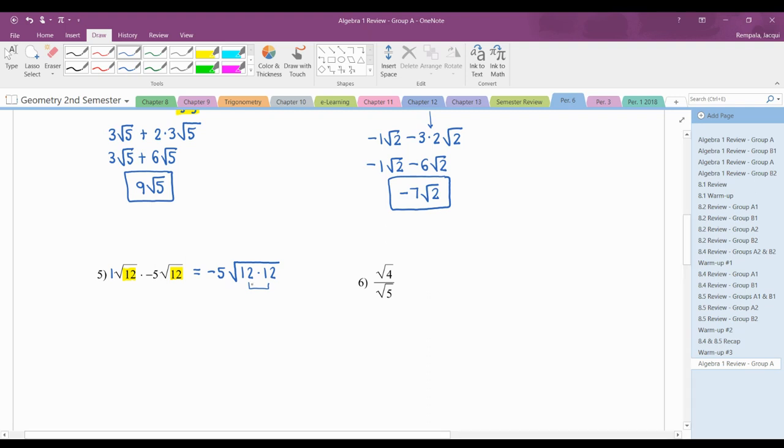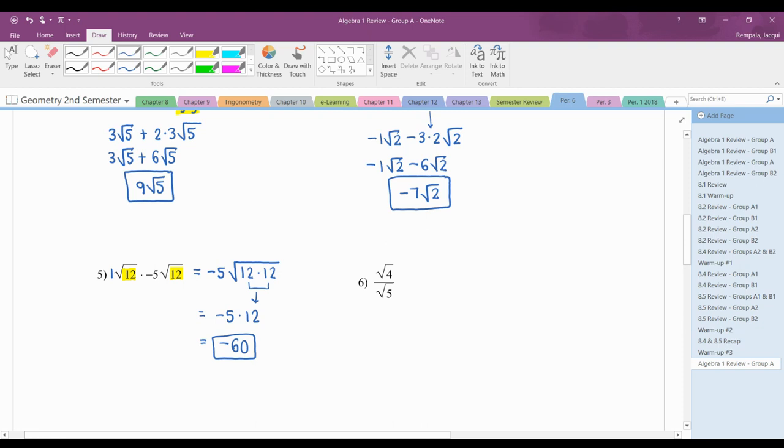But in this case, because I have the same number underneath the square root, remember that gets to move outside. So I'll have the -5. That 12 gets to move outside. And notice that there are no other numbers underneath the square root. That means my final answer is not going to have a square root anymore. So -5 times 12 is going to give me -60 as my final answer. I just cannot stress enough, you don't necessarily have to have the same number under the square root when you are multiplying. Okay, now let's look at this division problem.